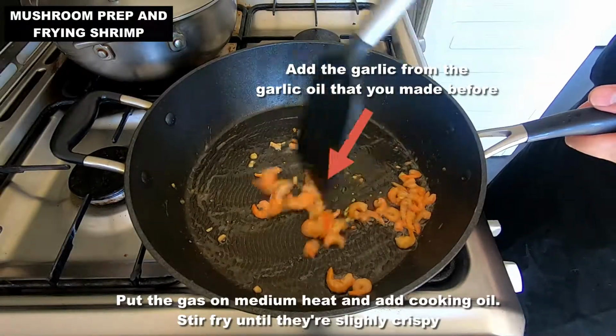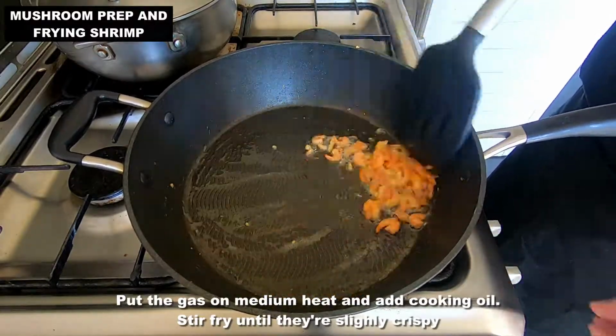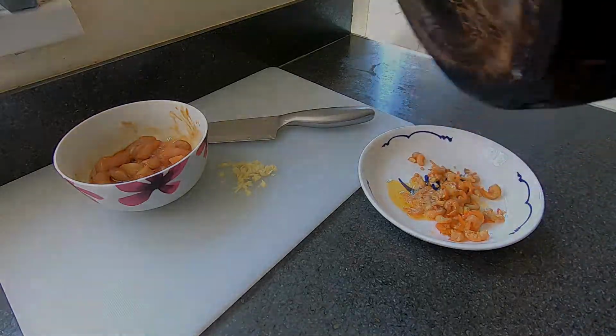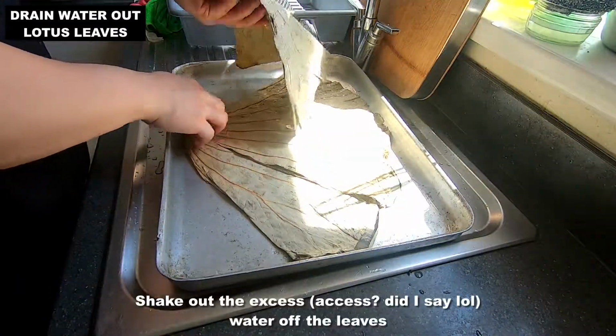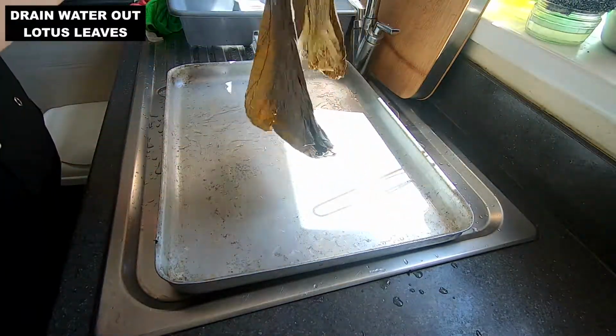Put the gas on medium heat and add cooking oil. Stir fry until they're slightly crispy. Pour it onto a plate to be used later. Drain the water out of the tray. Shake out the excess water off the leaves. Leave it to the side for later.